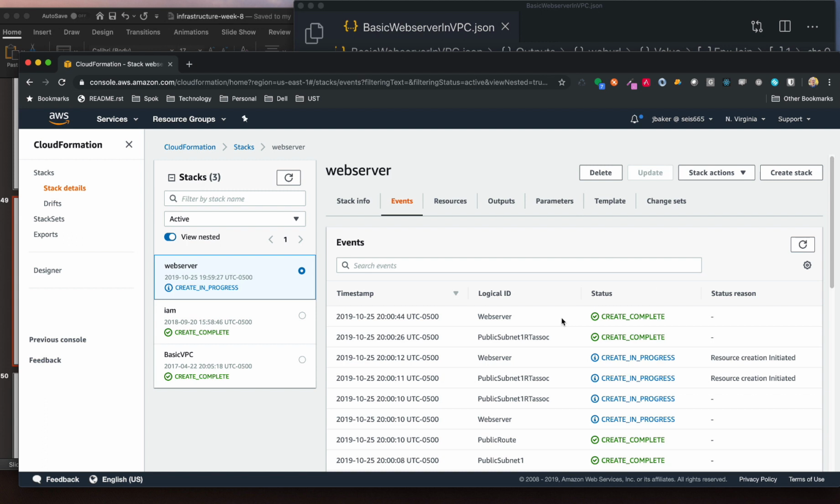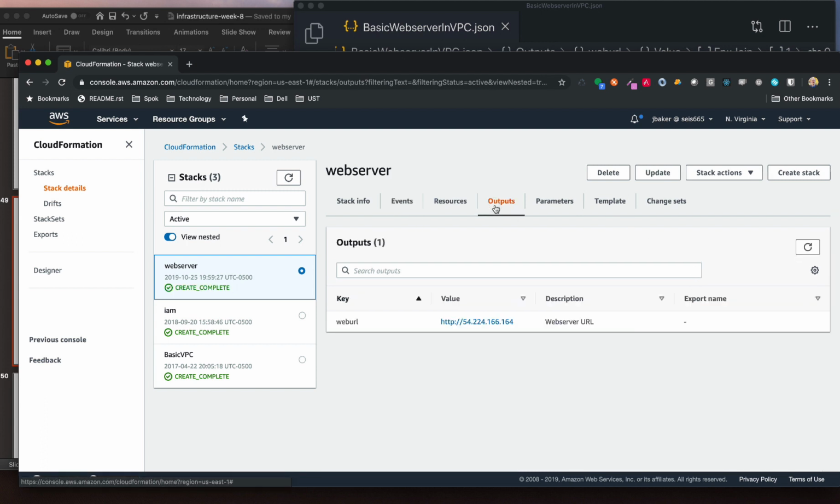Now the web server is complete. Let's see if there's an output yet. I'm just curious. Yep, there is an output. So since that web server, the EC2 instance, has completed, now it can output that value. You can see how it outputs this string with the public IP address for the web server.